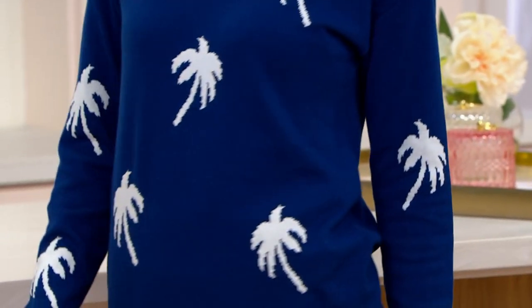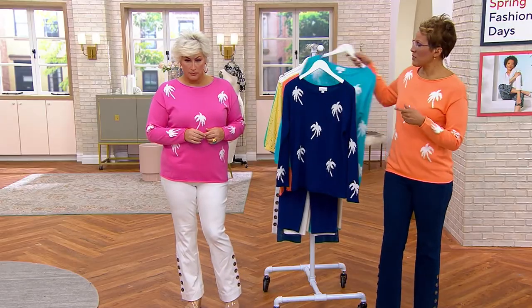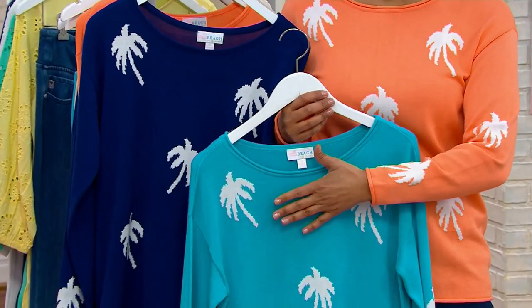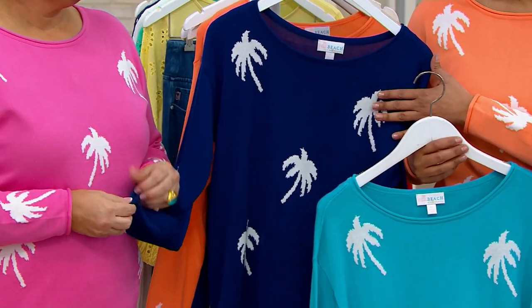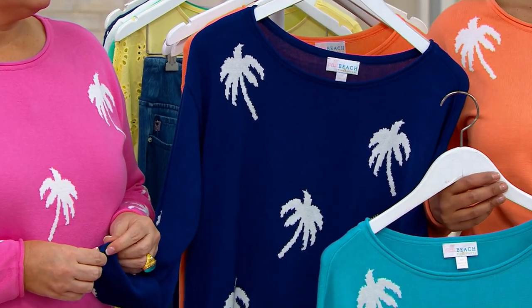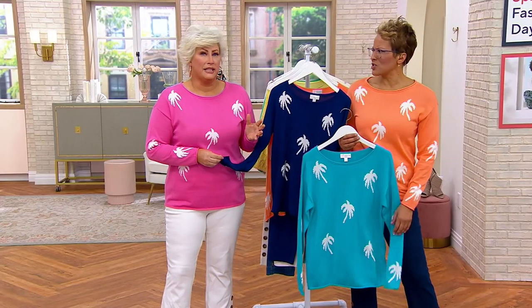If you want the nautical navy that Katya has on right now, she's 5'10" in the extra extra small, 500 remain there. And the scuba blue, we have a final 300. And in the sherbet, 200. So 200 in the sherbet, 500 in the scuba blue. And in the navy, now we're down to 400. We're down to limited final quantities, and this was supposed to last the whole year, at least the month of March.